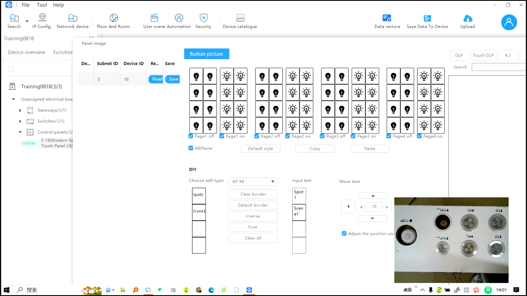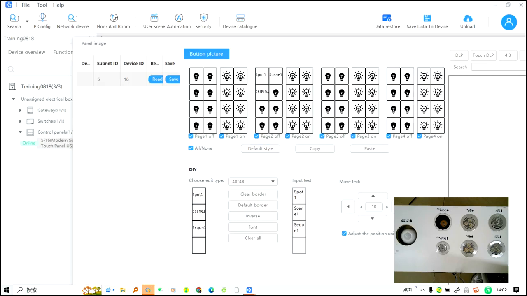Adjust it. And the sequence 1. Okay, then the way to make it is just drag it to the position. Button 1, button 2, and button 3.